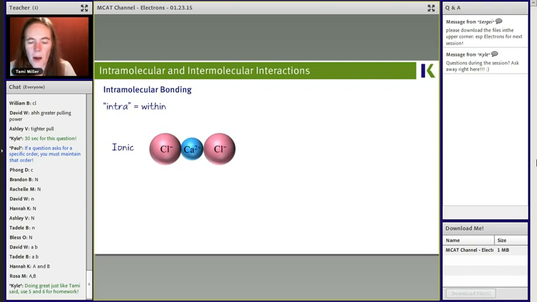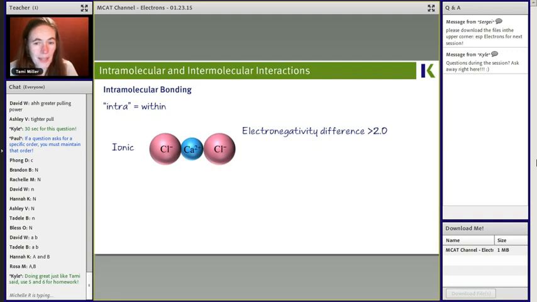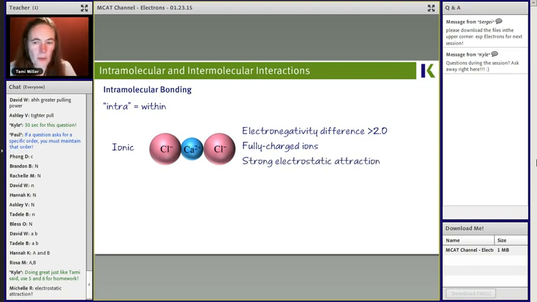An ionic bond is the strongest of our electrostatic attractions. This is not a real bond. This is not like a covalent bond. Okay, this is actually an electrostatic attraction. What happens is that chlorine is so electronegative, it actually steals an electron from the calcium. And then the calcium just kind of follows it around because it took its electron. So here, our difference is greater than 2. Okay, so this is why it's an electrostatic attraction. These are fully charged ions. Calcium gives up 2 of its electrons. Each chlorine grabs 1 and says, we're good to go.